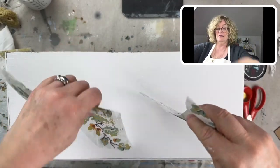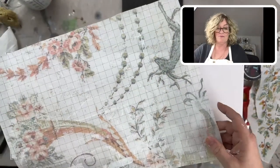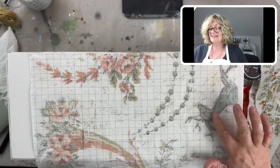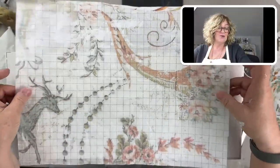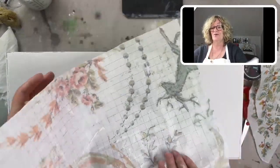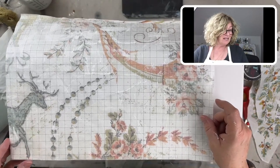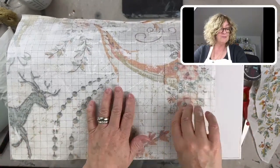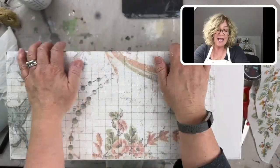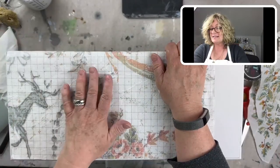So then I decided, let's just do it like I got a scrap piece of wallpaper and I just put it down. So, you know, here's the stag. And I don't want him upside down going across, right? I don't want him going like this. That'll make me insane. So if I'm not already. So I thought, well, he's pretty cute, so I can put this on like this. And yes, it's just a scrap. It's a page and it's supposed to be matched up, but I don't care. I just want it to look like a piece of wallpaper I stuck down.